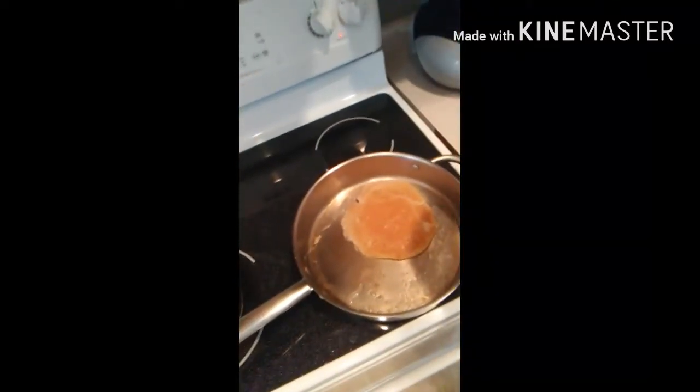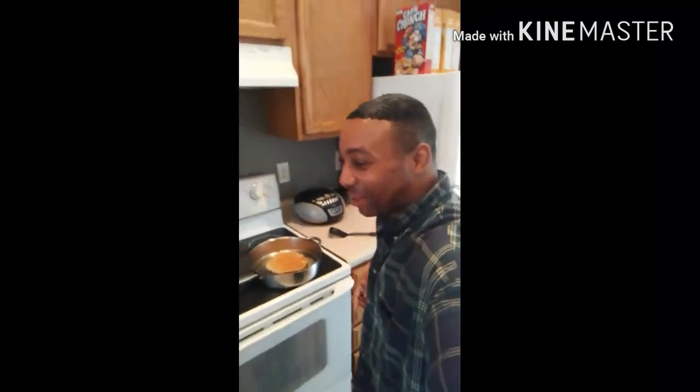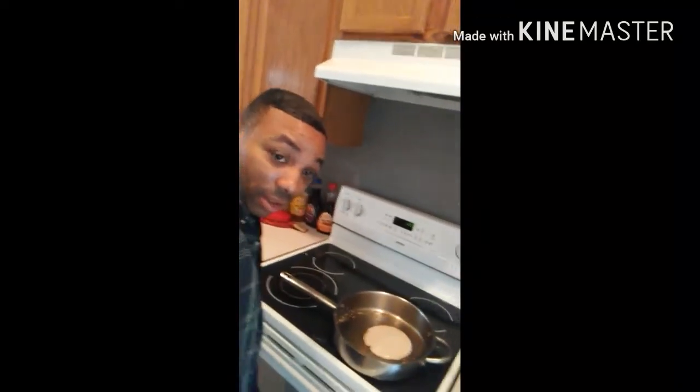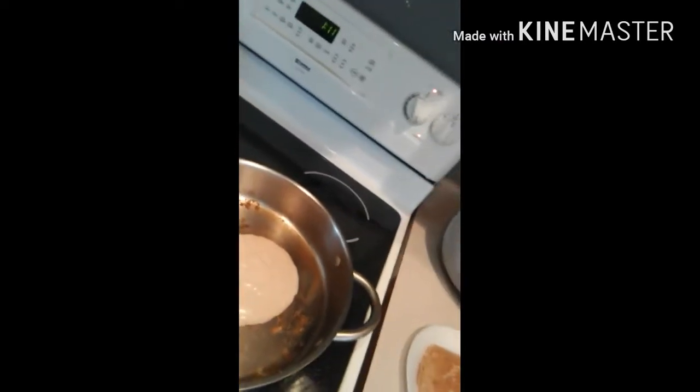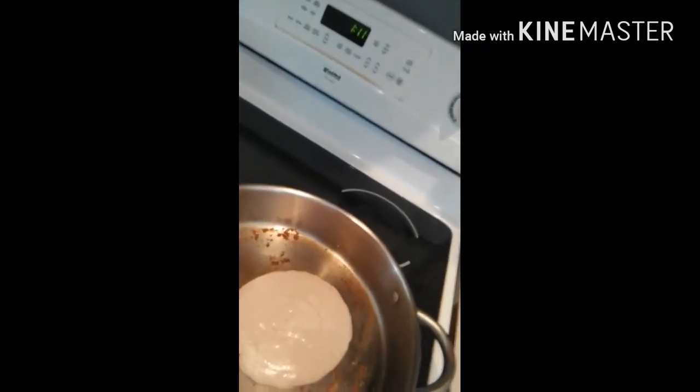Now I'm gonna let that cook on that side for about an hour, and then I'll be ready to eat. Okay. There's that pancake. That came out good. Now I am on the second pancake. It's going to be slightly smaller because I ran out of mix, but this should cook faster.